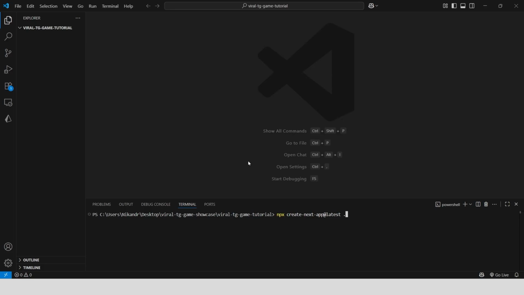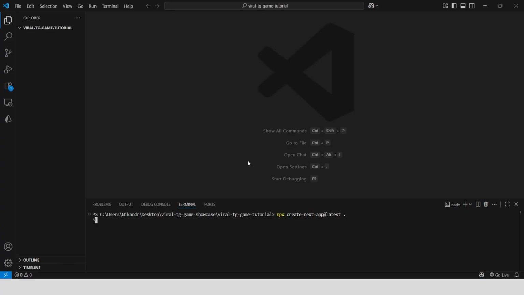This is the standard command to bootstrap a new Next.js application. We are using the latest tag to ensure we get the newest version, which as of this recording is Next.js 15.